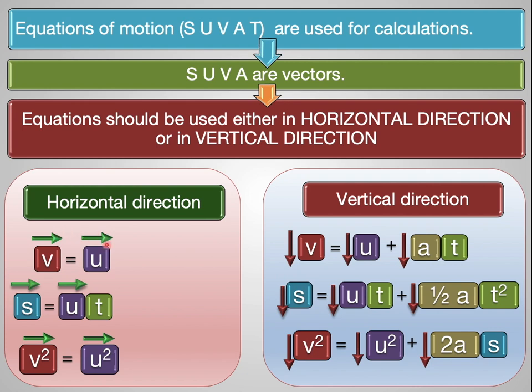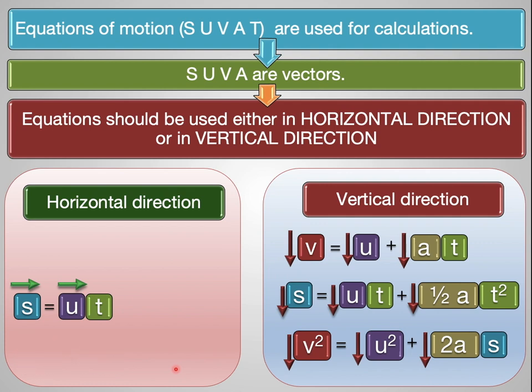Horizontal initial and final velocities are the same, but that we know because there is no acceleration. So this equation is not going to be anything useful. So I'm not writing that equation also. Even the last equation, v square equal to u square, you are not going to calculate anything from that equation. So even that equation becomes a useless equation. That means there is just one equation in the horizontal direction which is useful. So for finding anything horizontal, like horizontal displacement or horizontal initial velocity, you have to use this particular equation.